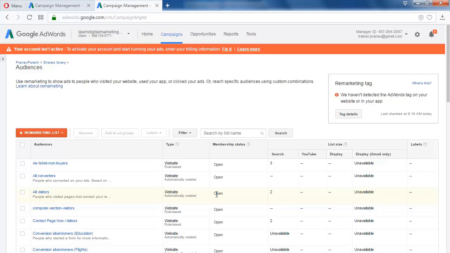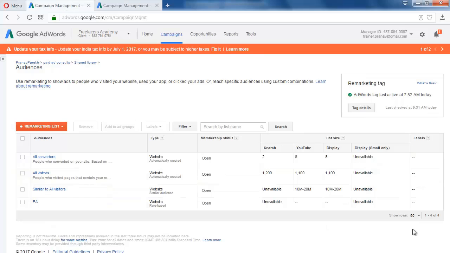If the membership status shows as closed, it means there are people not captured in the list. So by default, since the time you implement the code, this particular audience named all visitors is mostly open, and it keeps on capturing users and gives you some data known as list size.